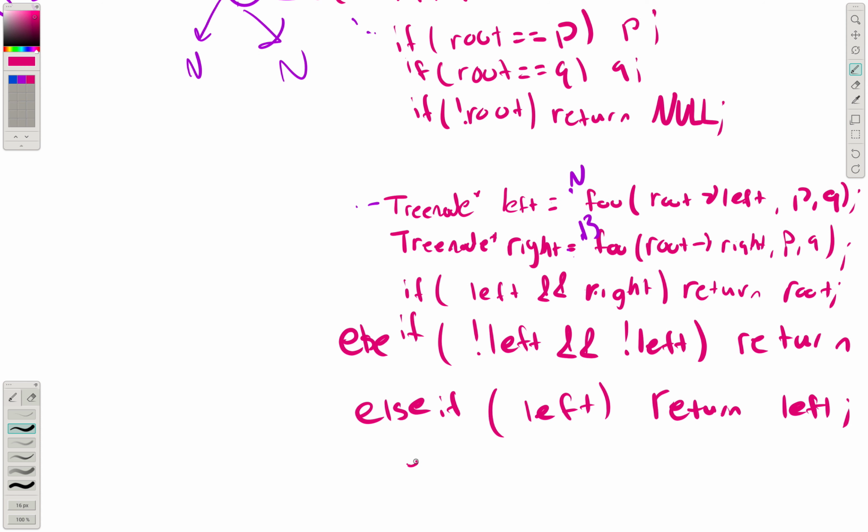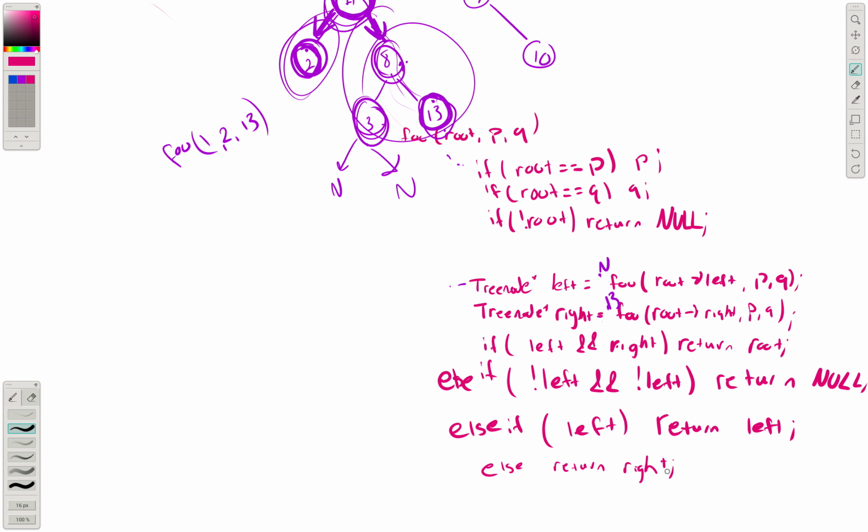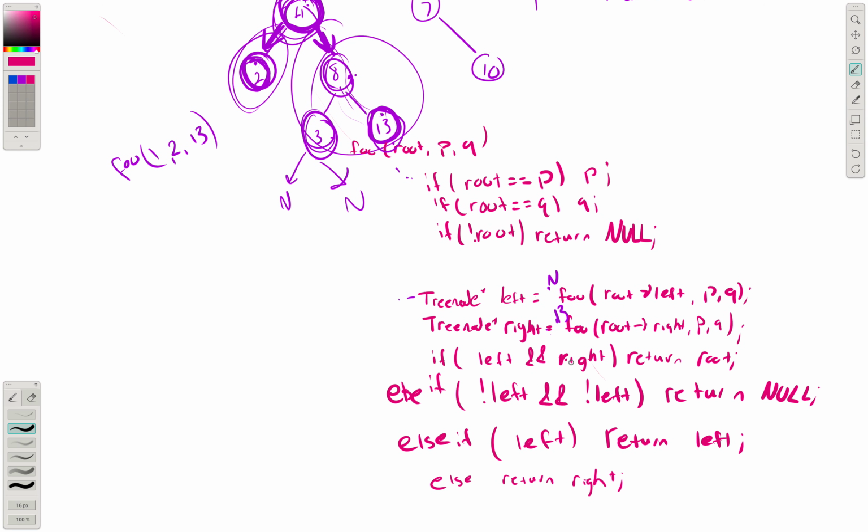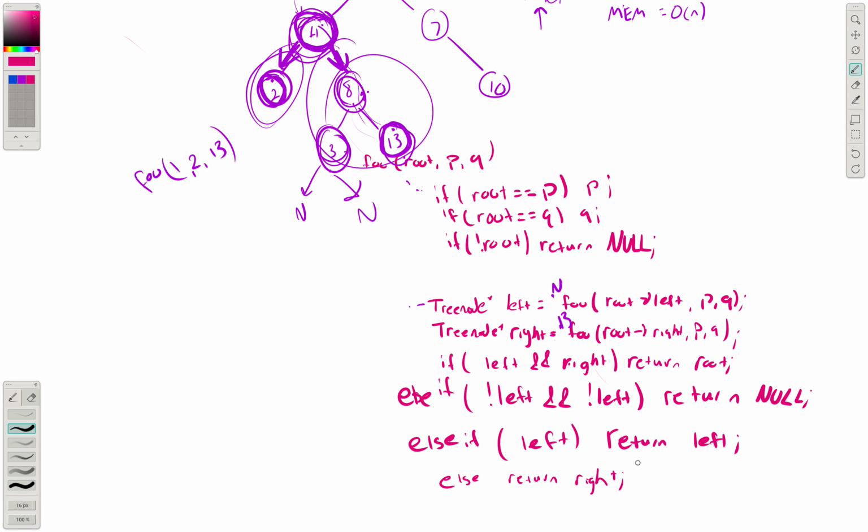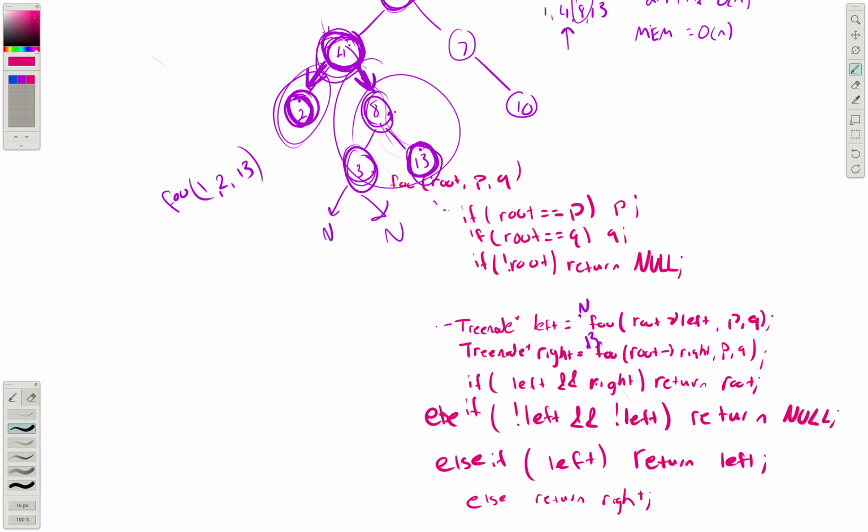So else, return right. This is just using some complementary logic. So we know that they're both not something. We know that they're both not null. So that means if one of them is something, then the other one's null, and we could just return the something. Feel free to pause and check my logic there. I'm pretty sure it's right.